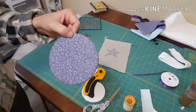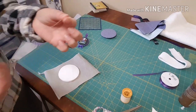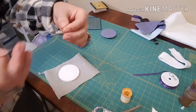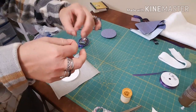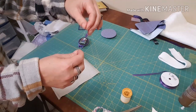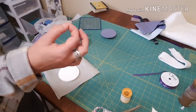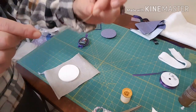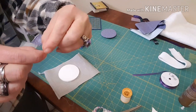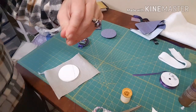I'm going to do the next piece, which is the cross stitch piece. Now when you thread, you want to leave a long tail when you're tying your knot, so that at the end, when you come back to that circle, you have the tail to just pull, because you're going to be pulling two ends. So I leave a long tail, about that far in, so that the knot is here when it goes in your fabric, and then you'll have something to pull when it's done.